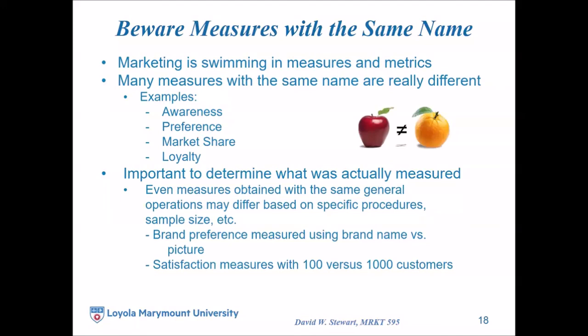We've already talked about market share can be defined in lots of different ways. What's the category? Loyalty. Term we throw out a lot. We'll talk about loyalty when we talk about customer lifetime value later in the class. What's a loyal customer? One simple measure of loyalty that you can get out of scanner data is a person buying the product today that they bought the last time.